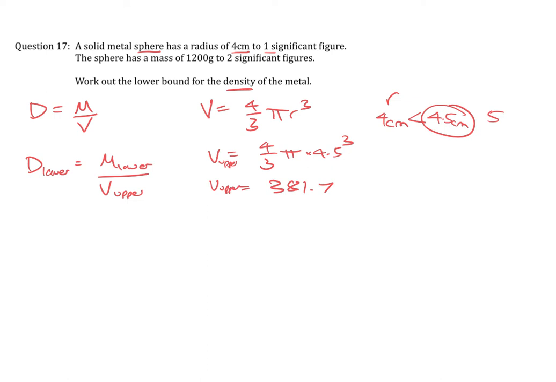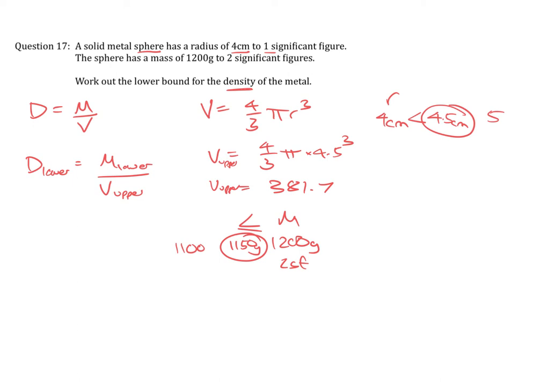What's the mass? The mass is equal to 1,200 grams to two significant figures. So, actually, let me just rewrite that like this. The mass is 1,200 grams to two significant figures, 2SF. I want it to be as small as possible. So, again, I got 1,200. So, below that, we would have 1,100. Halfway then would be 1,150 grams. That would be my bound. That number I've circled there, rounded to two significant figures, would go to 1,200. So that's my lower bound for the mass.